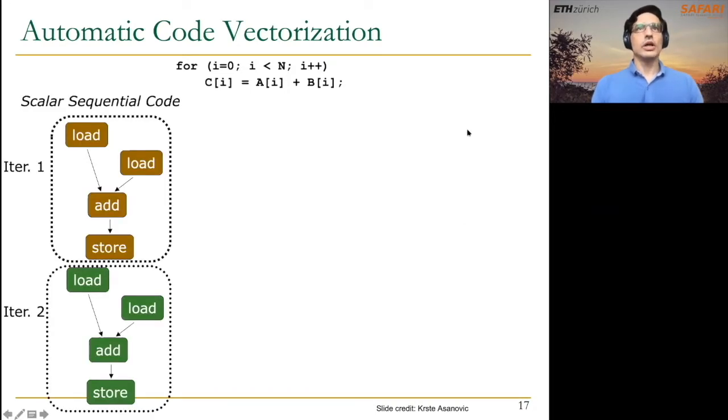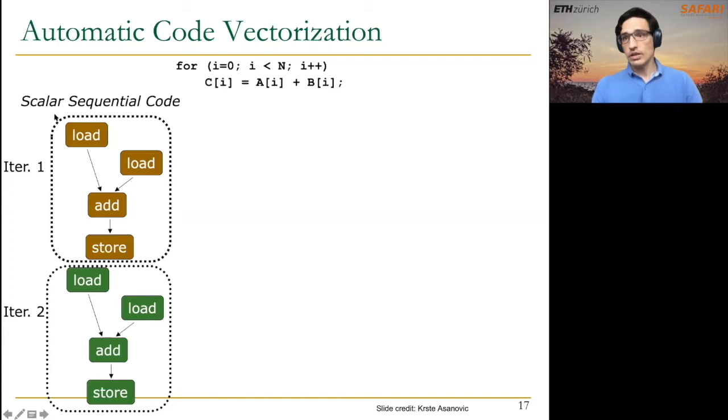So recall this example. It's a very simple code, like a vector addition. We have a for loop. We go over 2 arrays, A and B, and a third array, which is the output array C, composed of n elements. And in each iteration of the loop, we read 1 element from A, we read 1 element from B, we add them, and we store the result in C. In total here, we have n iterations, right?